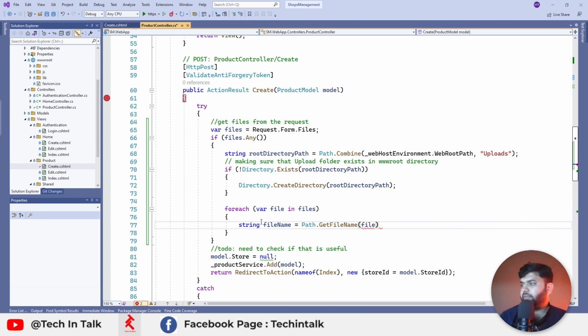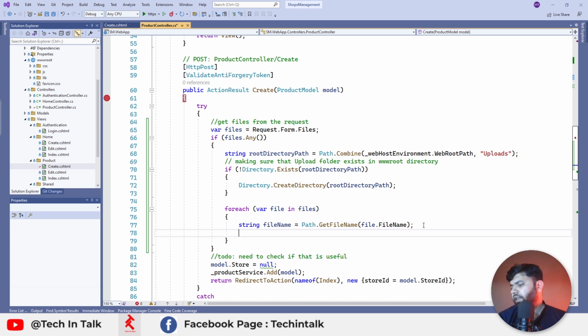So file name is file name, and we will pass the file dot file name like this. And next thing, we will be creating a new file name, by which name and where that file will be stored on the server.